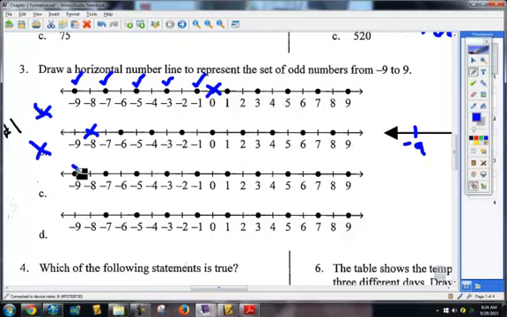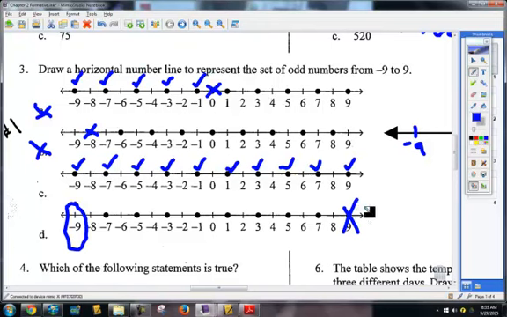Now we'll go here. -9, good. -7, good. -5, good. -3, good. -1, 1, 3, 5, 7, and 9. Now, that looks like it's going to be the correct answer, but remember, my rule on multiple choice is not to find the correct answer, but to find the 3 wrong answers, right? Find the 3 wrong. So let's figure out why D is wrong. And why is D wrong? Because it doesn't have a dot on -9. Now, what if this would have said represent odd numbers between -9 and 9? That would be good. Then this would have to be gone, right? But yeah, the answer is letter C. Okay?